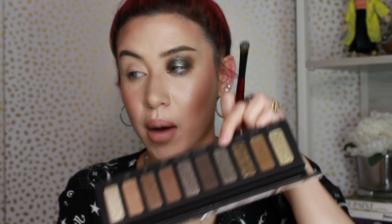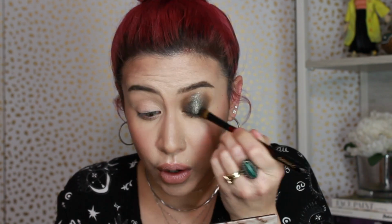It's really, really pretty. So I'm just going to take that brush that I had that Bomba shade on, and I'm just going to go around that lighter shade just a little bit, just so that that lighter shade really is kind of right in the center of the eye.